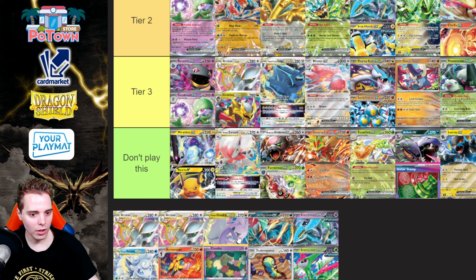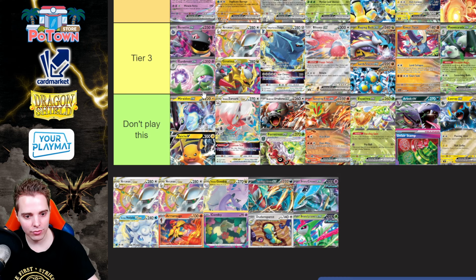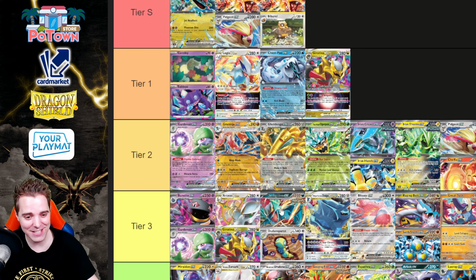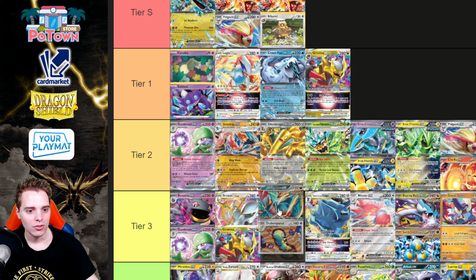Then we have a Roaring Moon with the Dunsparce. The Dunsparce, also low HP Pokemon with 60 HP, getting caught in the crossfire of the Phantom Dive. Also, yeah, you can use Frenzied Gouging, but that's very bad because the opponent can actually take multiple prize cards at once with a Phantom Dive. So that's kind of scary. Don't know if it actually becomes that much worse.